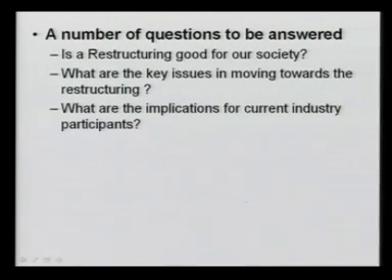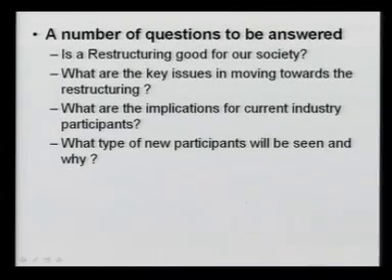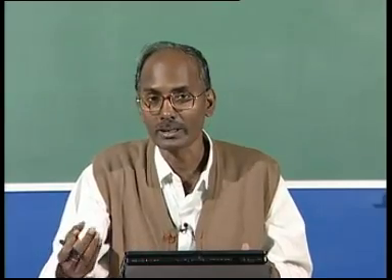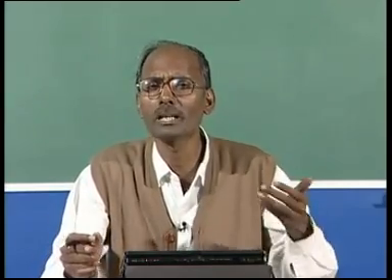solved or not. You also have to see what the implication will be for the current market participants. Presently, what will happen to the old generating stations, the old power plants, etc.? What will be the implication for the existing market participants? We also have to see what new types of participants will arise. For example, there will be brokers, aggregators, retail companies, several distribution companies, wire companies, a settlement coordinator, and power exchanges. So many companies will arise.